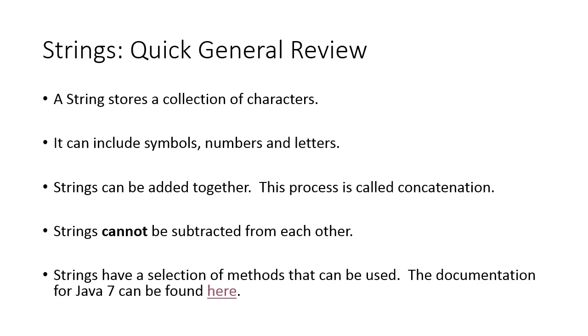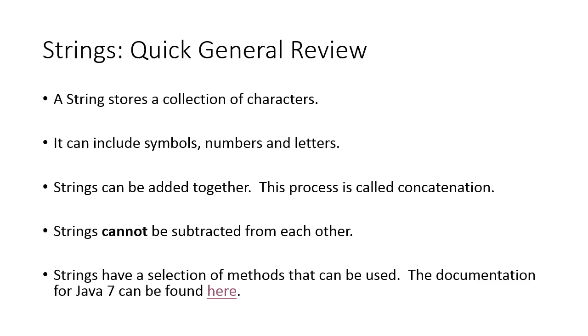So let's do a really quick general review of strings. A string stores a collection of characters. Those characters can be symbols, numbers, letters. Strings can be added together, so if I say s1 and string s2, and I say s1 plus s2, it puts them together. This is a process called concatenation. Strings cannot be subtracted from each other. Now there are ways to give the appearance that we've subtracted letters out, but we can't subtract them.